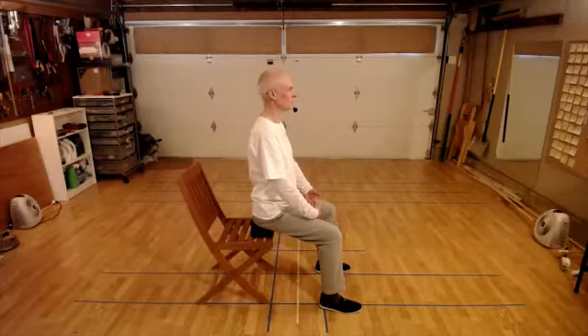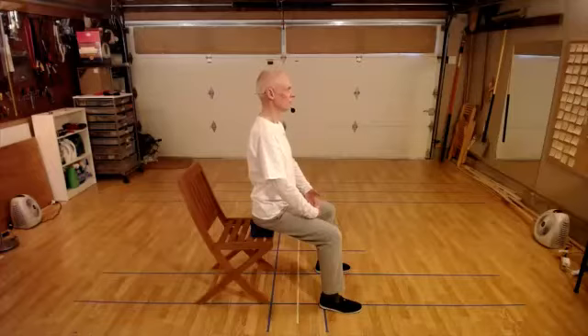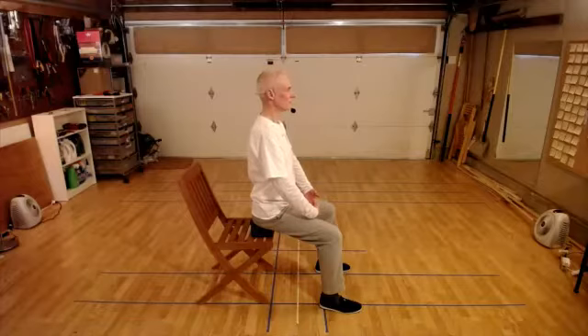Now feel your waist relaxing - your hips are sinking down and that should give you an open and extended feeling down the back. From the crown of your head to the base of your sitting bones, you've got this openness. Everything is connected. Now let's sink the chest and round the back by pulling out at the elbows, pulling at the shoulders, shoulder blades, and then the shoulders pulling at the spine. That's opening and extending left and right, which should help us to relax our waist as well.